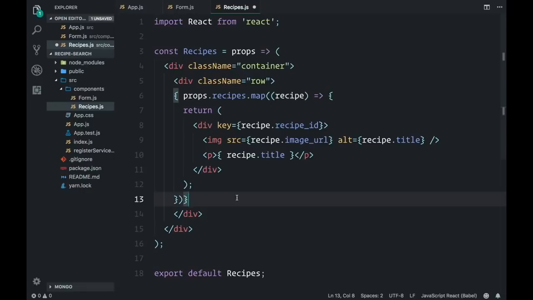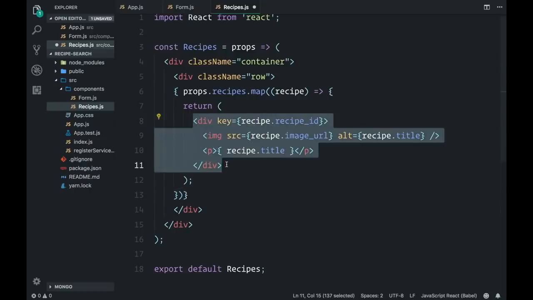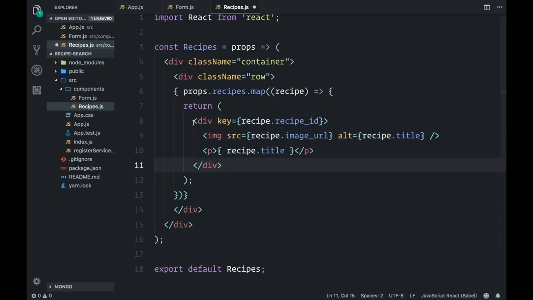Anyway, so I need to add the Bootstrap columns. So what would be the best place to do that? Well, this is one individual div that's being rendered out to the web browser. So that means this would be an ideal place to throw in the Bootstrap column class.